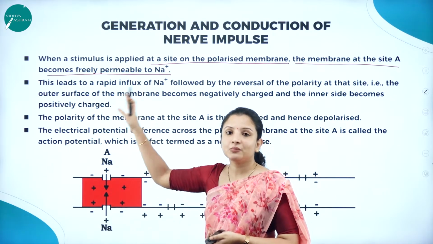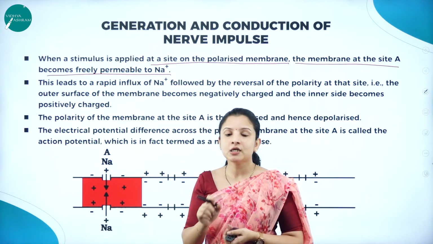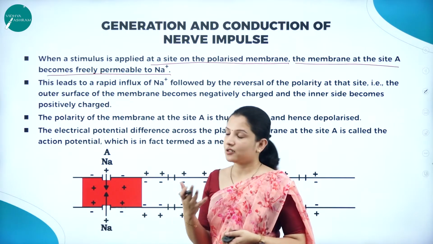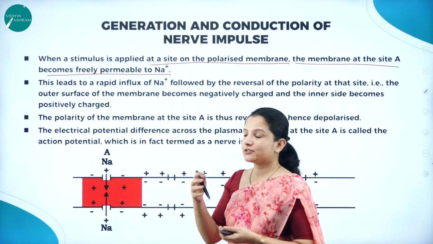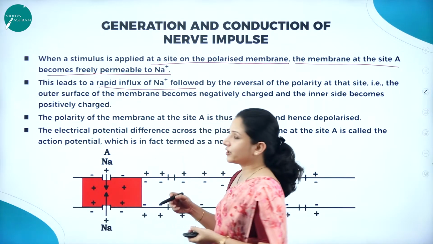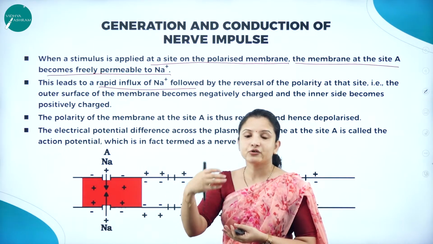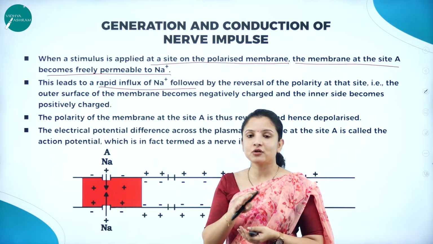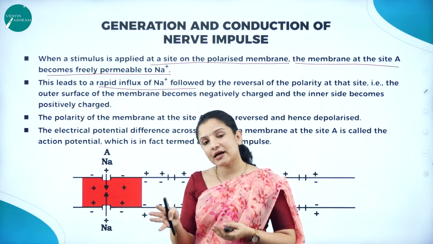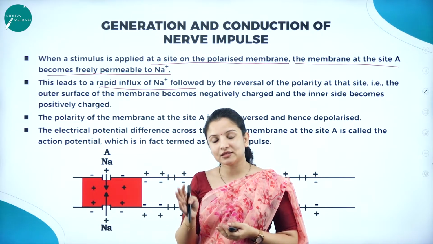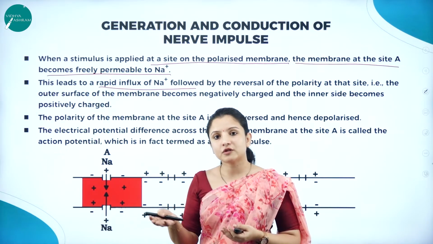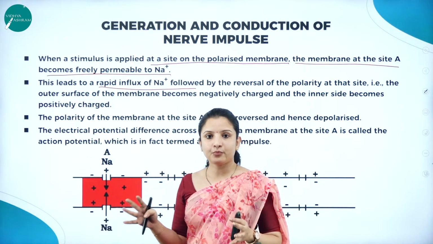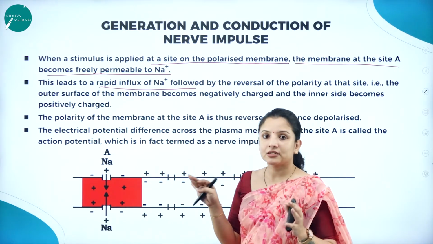Why? Because a stimulus, a signal, has been received by the axon, and the axon has become excited now. So that is the reason. This leads to a rapid influx of sodium, meaning rapid entry of sodium into the axoplasm. Now, what is getting filled inside the axoplasm of the axon? Sodium. What is there inside the axoplasm when it is in the resting stage? Potassium. Later on, because of the concentration gradient, the inside of the axon becomes negatively charged, that is, it will be in a polarized state. Now, I am talking about when it is in an excited state.